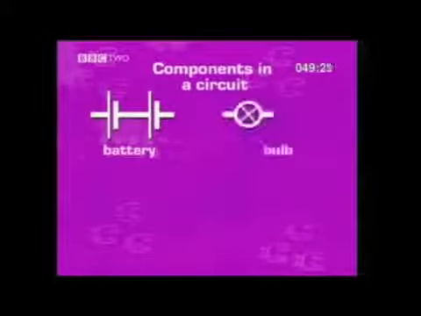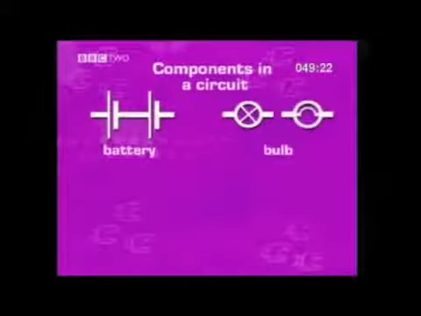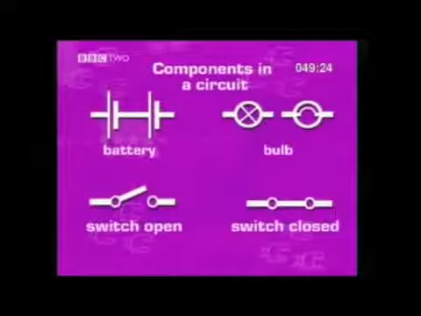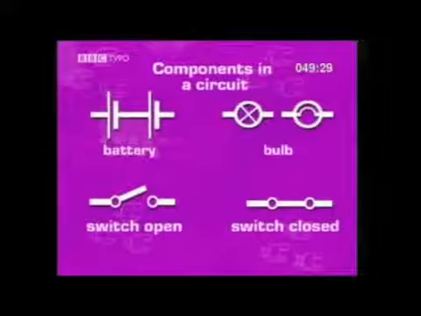Other components of circuits that you need to know about are light bulbs and switches. Let's run through how they're symbolized on a circuit diagram. So a cell or battery will look like this. And if there is more than one, you will draw two symbols next to each other. The battery supplies the electrical energy. The light bulb will have this symbol, and sometimes this one. And a switch will either be open or closed, showing whether the circuit is off or on.